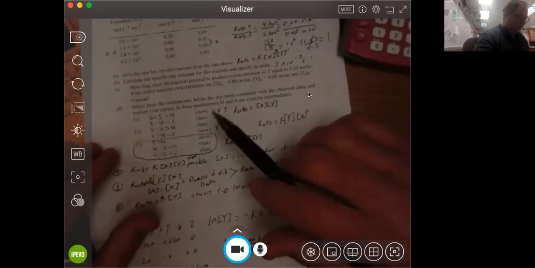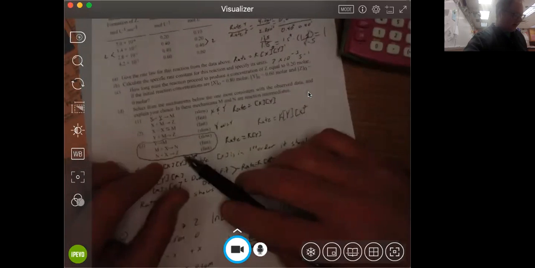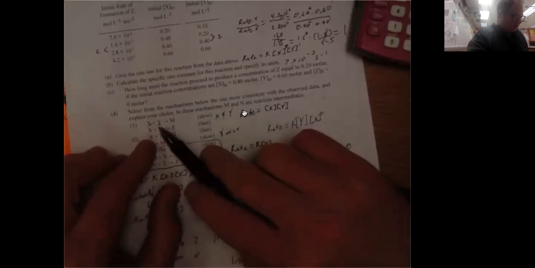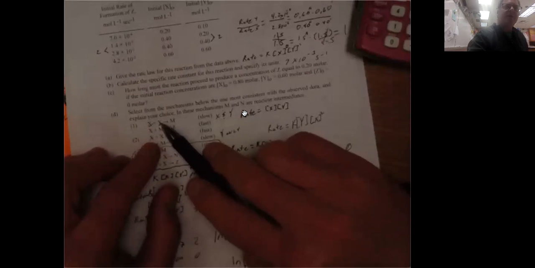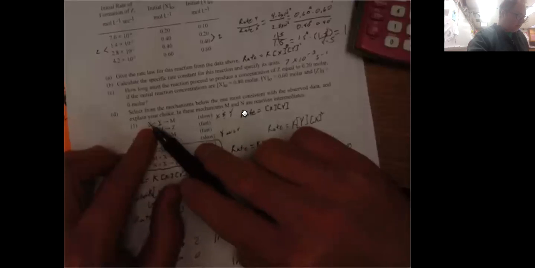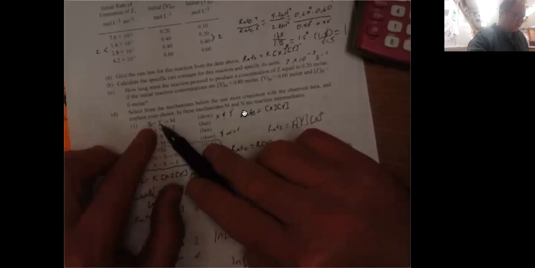Let's just take a second, and we'll get these in a second, but let's go down to our reaction mechanisms. Hopefully this is bright enough. It looks dark for some reason. But if we take a look, for this one, we have both X and Y here, and M is the intermediate, and we know that we would get 2X plus Y yields Z. So this will make the overall reaction. The problem is that since this is the rate determining step, it's saying that X is first order and Y is first order. Well, that does not match our experimental data.